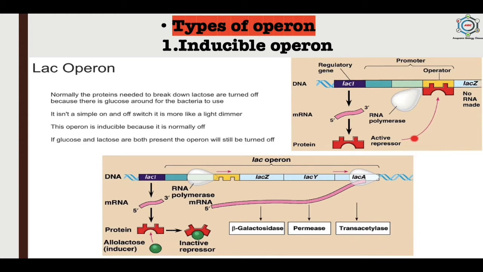So, the lac operon of E. coli contains genes involved in lactose metabolism. It is expressed only when lactose is present and glucose is absent. Two regulators turn the operon on and off in response to lactose and glucose levels, that are the lac repressor and CAP, that is, catabolite activator protein.